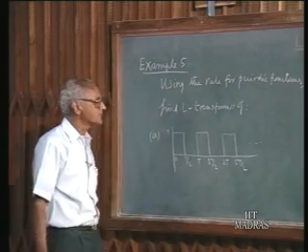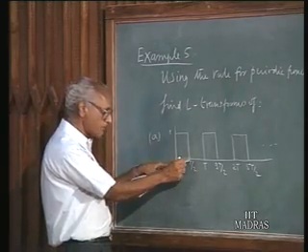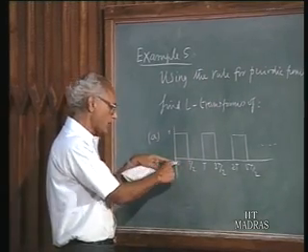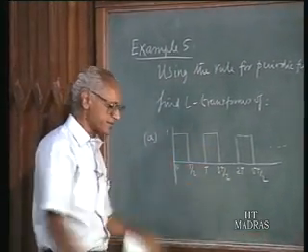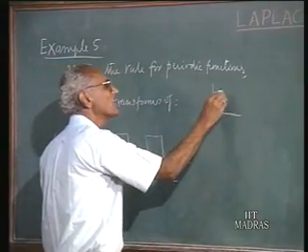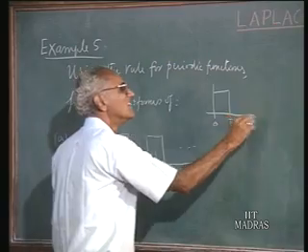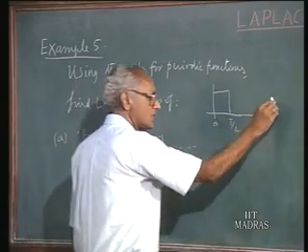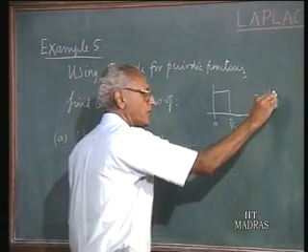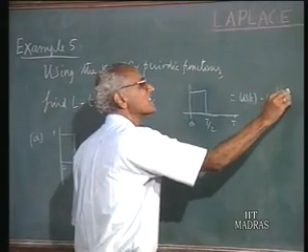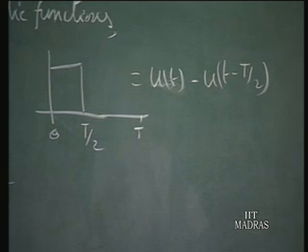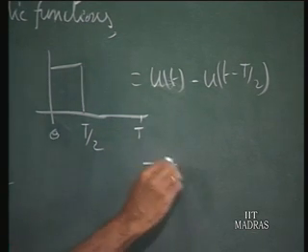Now, take this. We have a pulse train here. So if we know the Laplace transform of one single pulse, we can find out the Laplace transform of the pulse train, because it's a periodic repetition of the same event. Whatever is happening from 0 to capital T is repeating itself. So if you want to find the Laplace transform of just this portion, we know that this is equal to u of t minus u of t minus T upon 2. This function is simply a step function minus a delayed step function starting at small t equals T upon 2. Therefore, the Laplace transform of this is 1 over s.